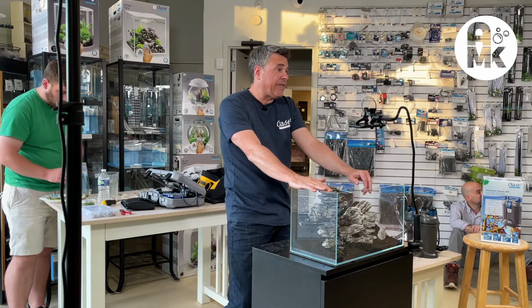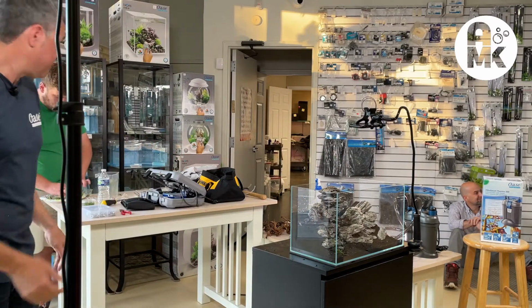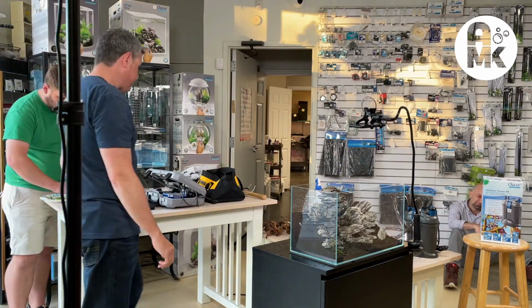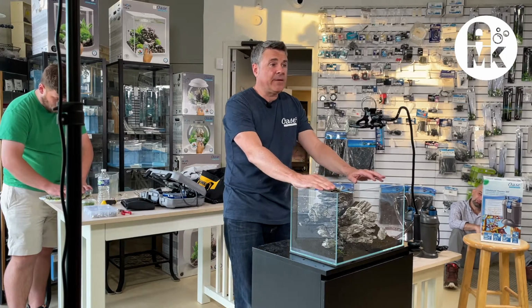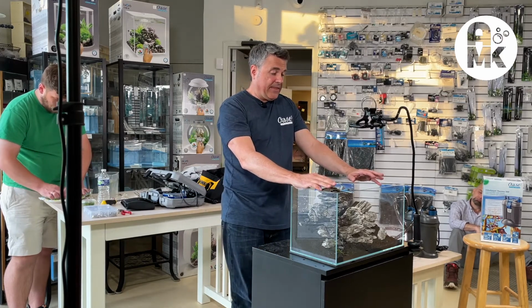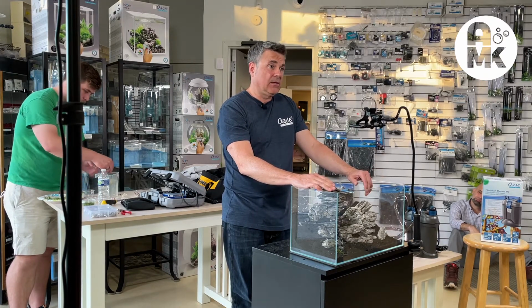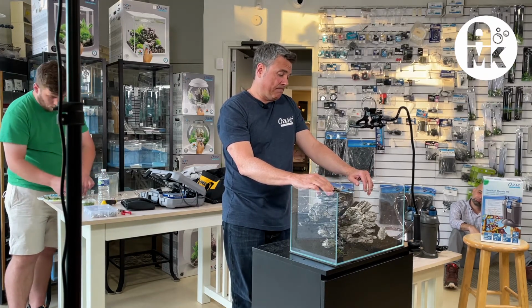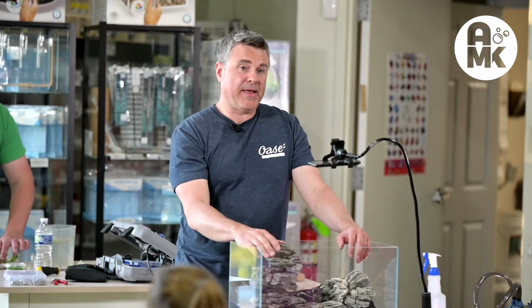So if you have questions, fire them off. I have one. Do you have a preferred substrate to work with? I prefer aqua soil. I've used many different types of aqua soil. I find that they all work, and most of them work well. So I don't have a favorite. I do not have a favorite. ADA does not make one right now.